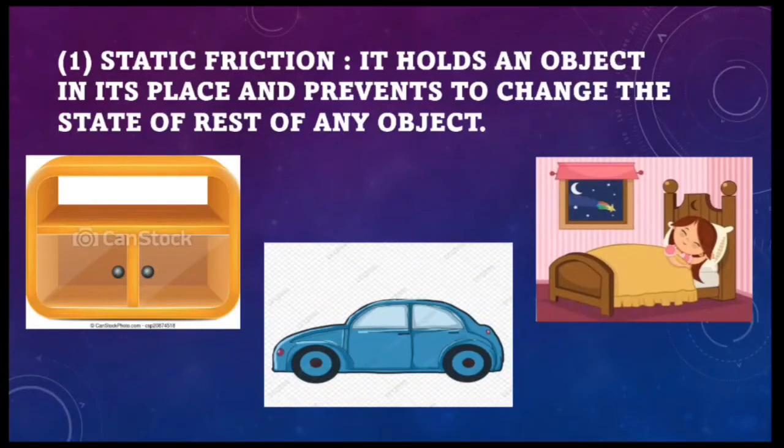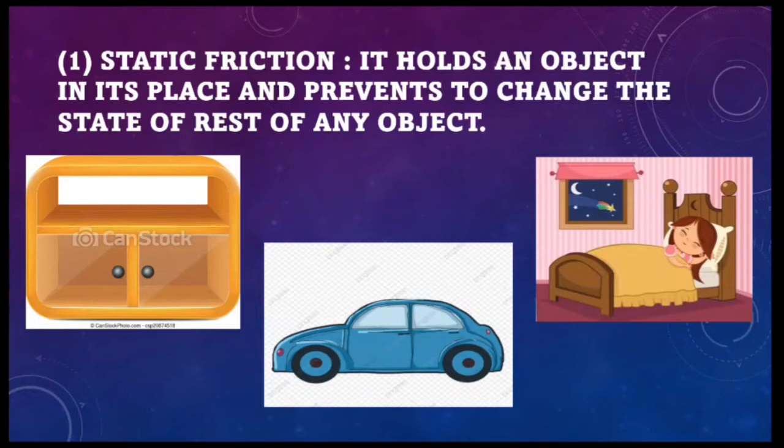First of all, static friction. What thing do you see in common in all these pictures? Yes, all these objects are at rest and are not moving. Now, let us say that if we want to move the stationary table here and the table is really heavy, what happens when we give it an initial push? Yes, you are correct. Nothing happens. There is no movement. The table does not move even though we keep pushing it with greater and greater force.